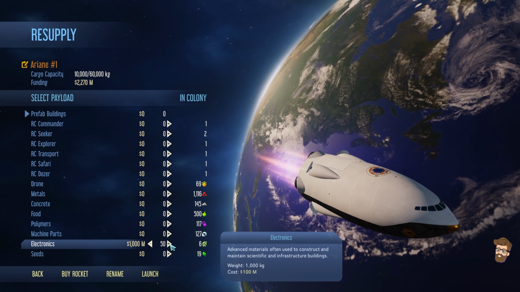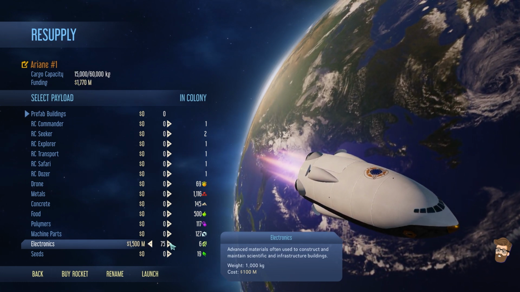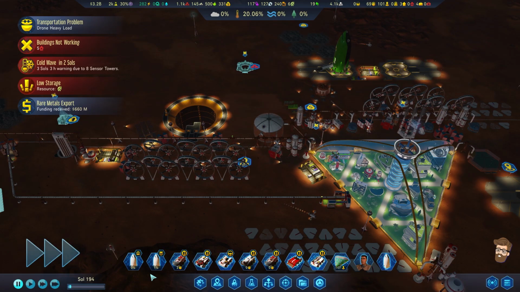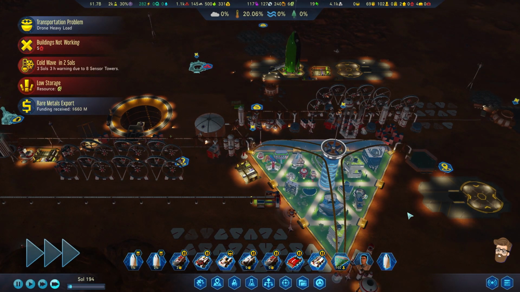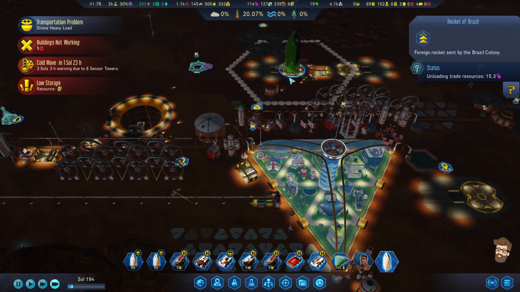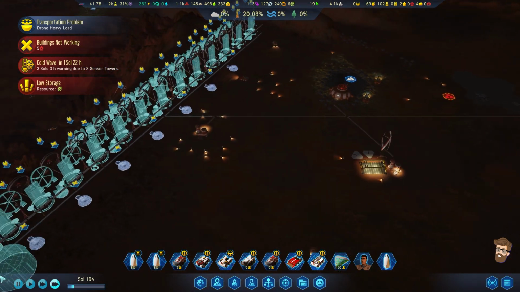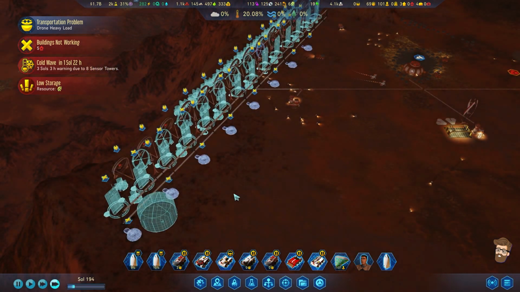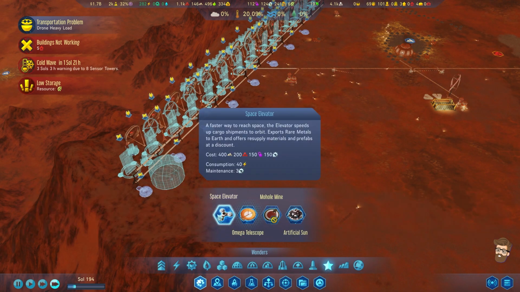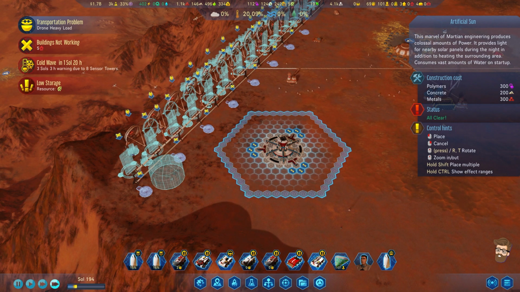And then once the space elevator's up, of course, this is going to make it so much cheaper for us. I'll do 75 electronics. Don't need to bring up any more drones because I have a perfect number of drones right now. Alright. Well, that's all going on. Let's keep going with the artificial sun setup. So it's going to take 1,000 fuel to do.